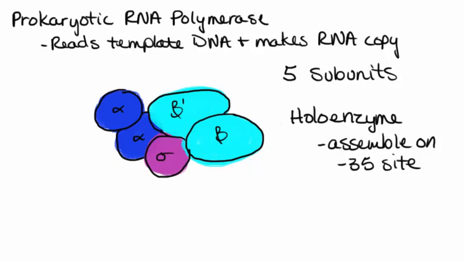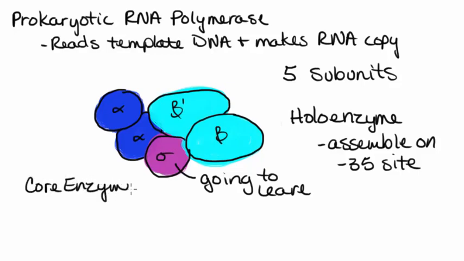Once the enzyme is assembled on the -35 site, this particular one, the sigma, is going to leave. When it does leave, we're left with just 4 subunits: the 2 identical alpha subunits, and then beta 1 and just plain beta. Those 4 subunits are what we call the core enzyme, and it is the core enzyme that actually performs the transcription process. That will be the enzyme that actually produces the RNA copy at the very end. It all stays together until it reaches the very end of the region that we want to copy into RNA, and at that point, that core enzyme would disassemble.